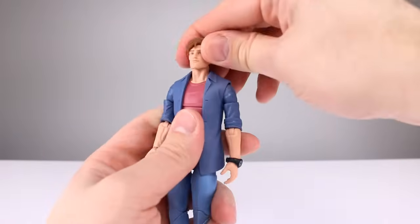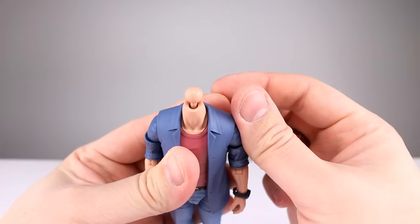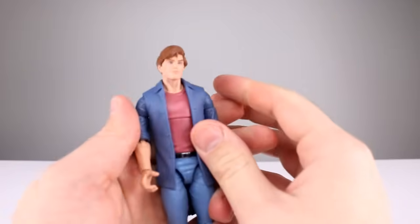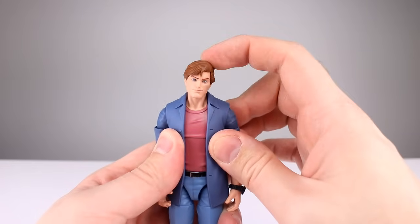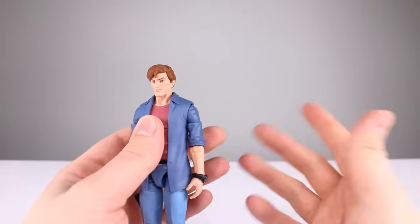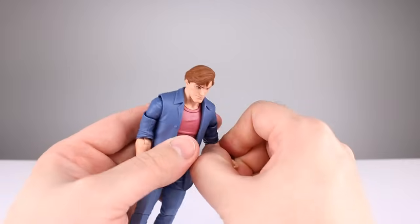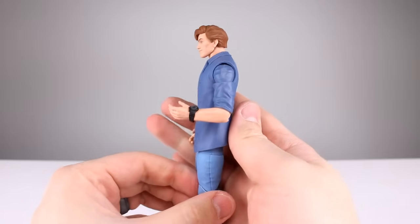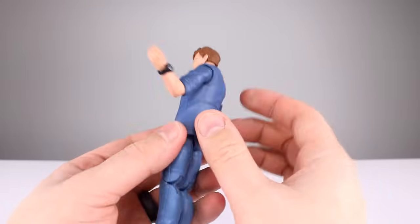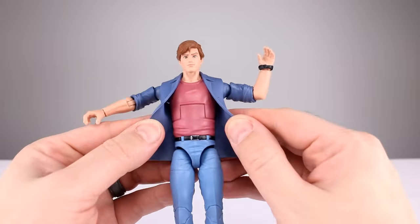For Peter's articulation, the double ball peg neck isn't bad this time — there's a little extra play but not much room for the peg to move, so they could get more range with almost no effort. You get leaning side to side, up and down, and rotation, which you can combine for more nuanced posing. Shoulders raise better than horizontal, full rotation, bicep swivel — all fine. Single-jointed elbow gets just about 90 degrees when forced. The watch is a separate piece; wrists get rotation and a hinge.